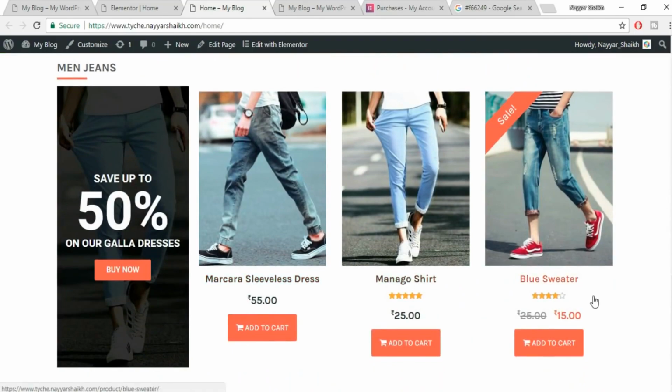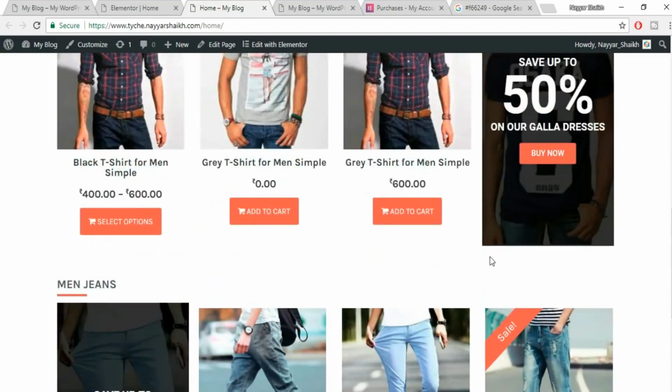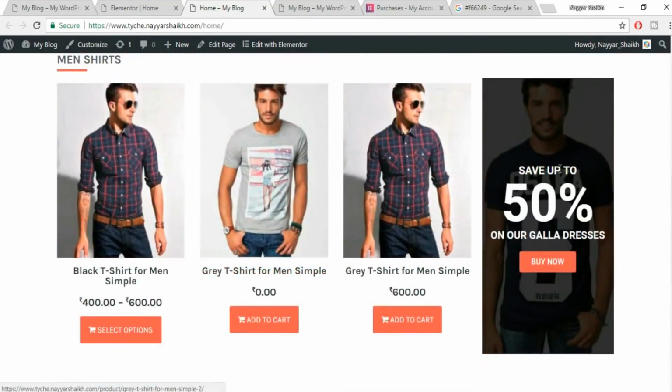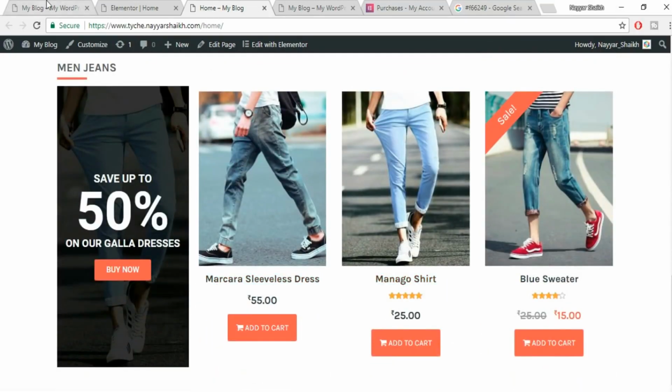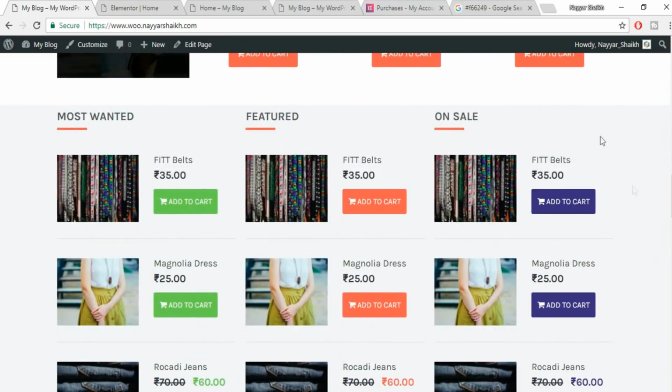Now as you can see, it took a few minutes, in fact a few seconds, to create the same thing because we have already done that. And this is a great advantage of Elementor Pro. You don't have to do it again and again. Once you have done it, you don't have to do it again. You just have to copy and paste everything, and it saves a lot of time, which is awesome. Okay, so we have created this section also. Now let's see how to create this section.